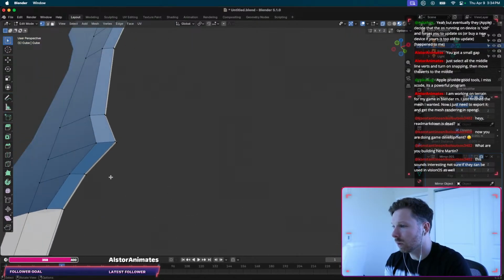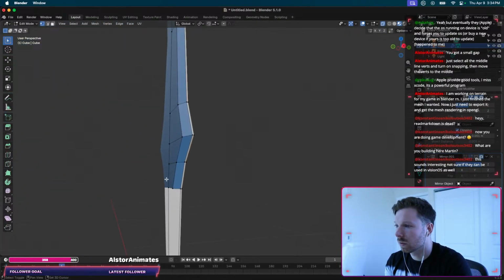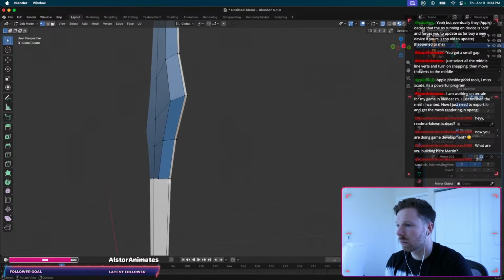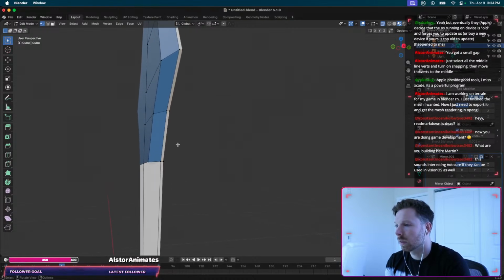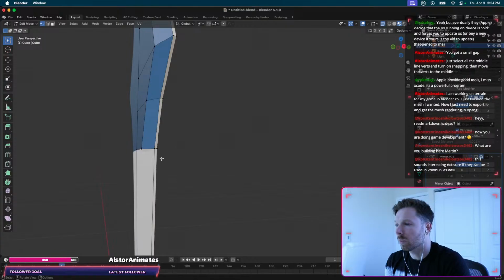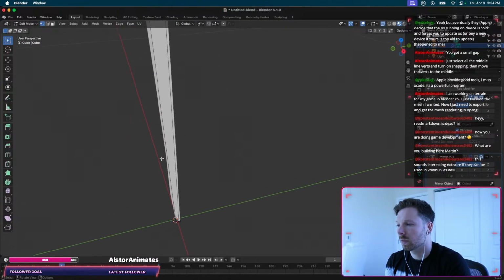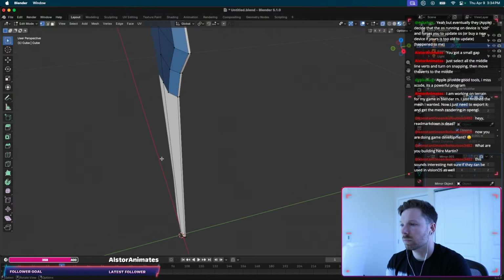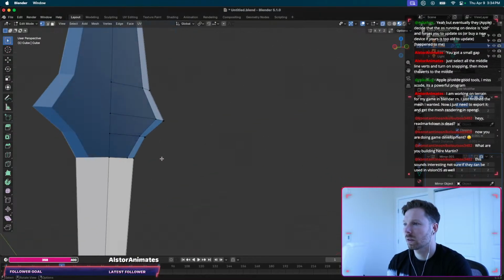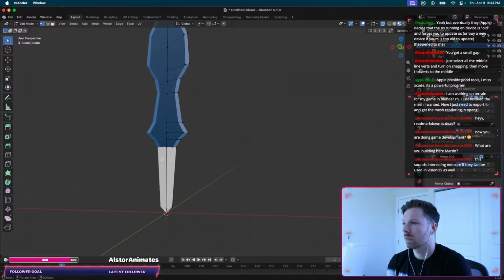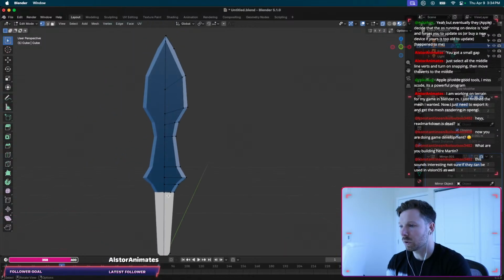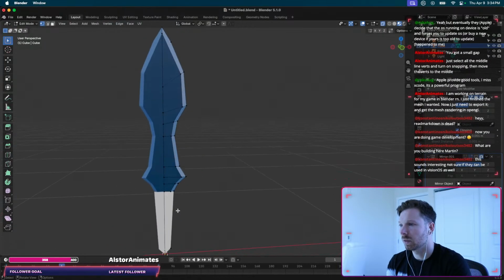For here, we want to make it thicker. What happened? We're circling around the bottom part there.